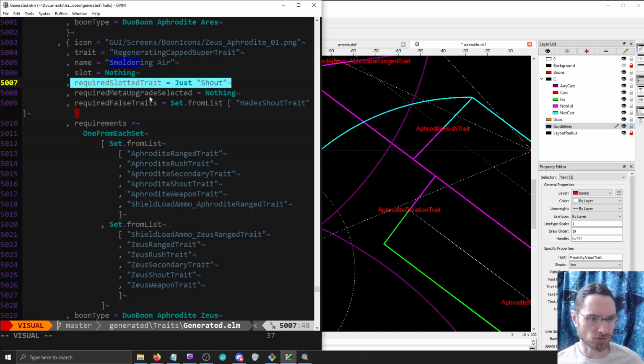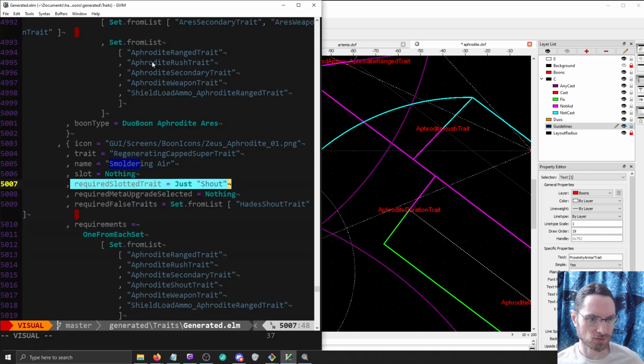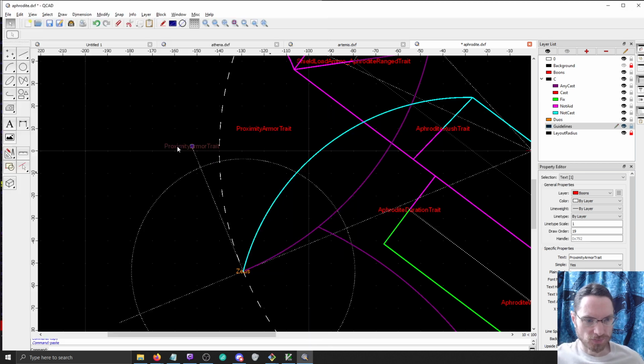And your internal name, which I turned this off on the chart proper. Regenerating capped super trait. No, this is... What do I call this?